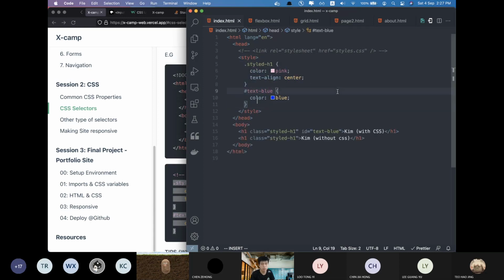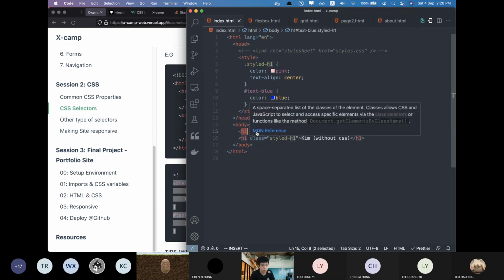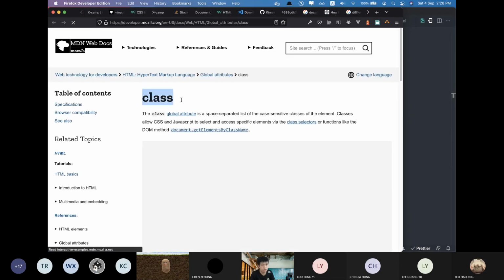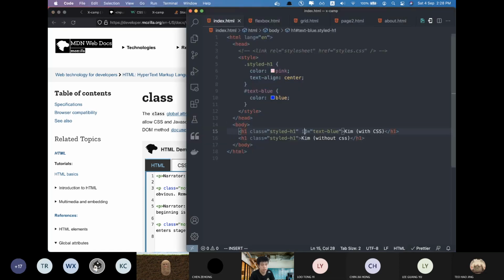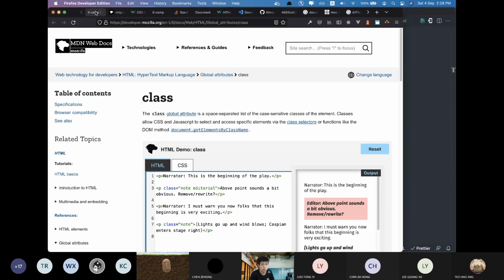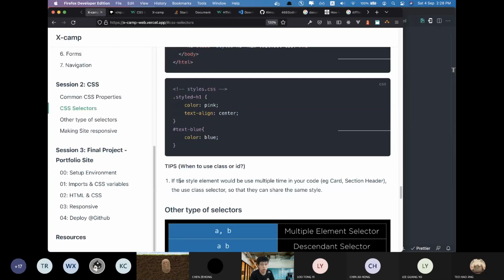For example, in each HTML tag there are a few types of properties, right? We can use class, which is like a global class, or we can use ID. So there are different cases where we use class and ID for styling. The main difference I also wrote here. If you style an element with class or with ID, they do about the same thing.